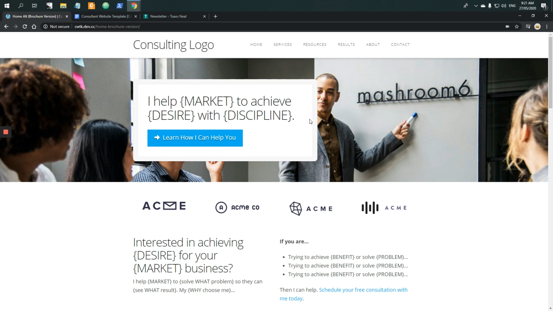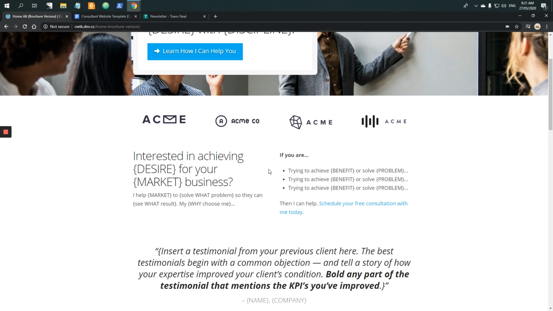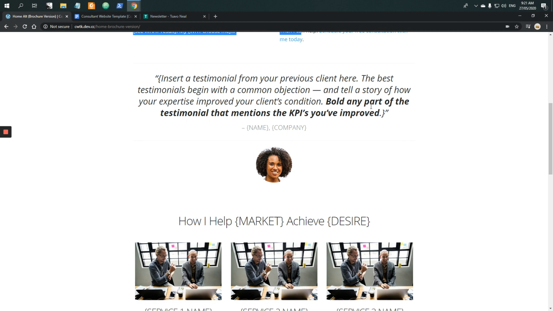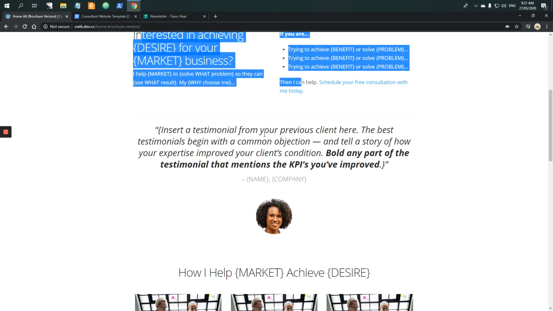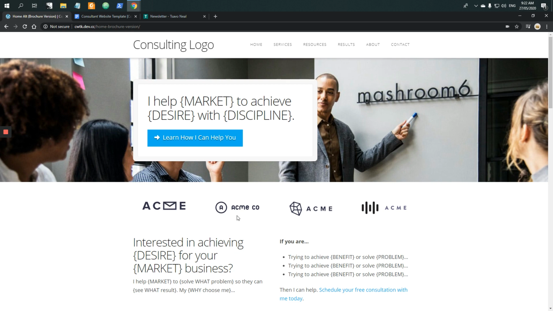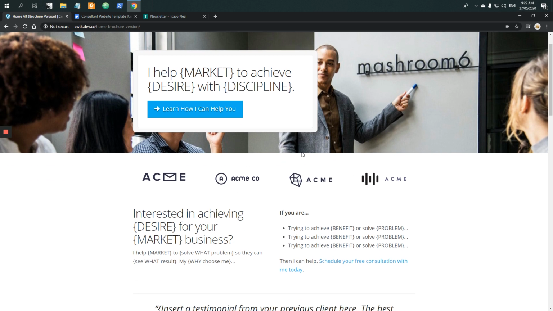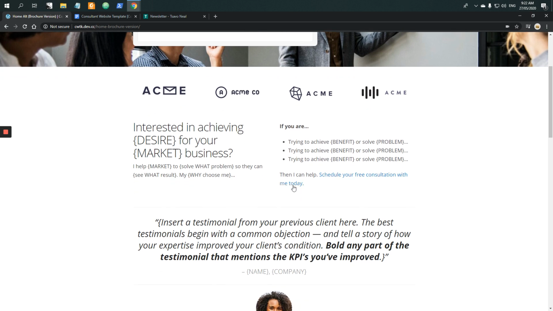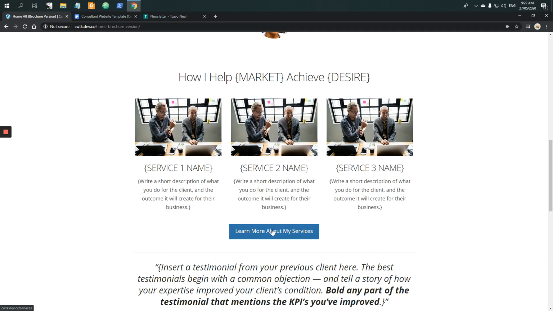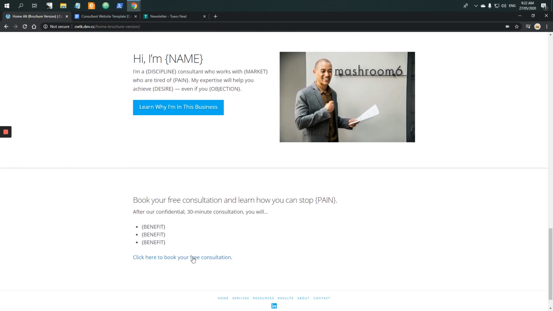So key things to remember with your consulting website is don't aim for perfection, just write your copy, insert your copy, and then launch your site. Launch it before you feel ready, because understand that you will iterate and improve your consulting website as you learn more about your prospects. And remember that your goal with your consulting website is to create conversations with your prospective clients. So that's why we have a strong call to action here. Schedule your free consultation with me today, which takes them to like a booking link or a contact page. The same thing here, big blue button that stands out, draws their attention. And we're repeating that throughout the page, and especially in the footer as well, which would be on every page of your consulting website.